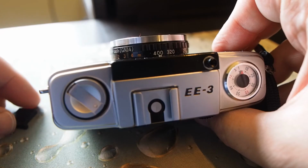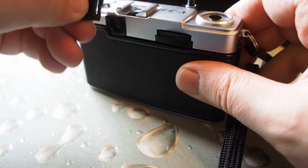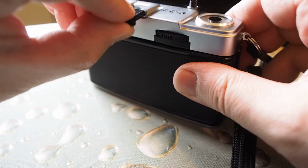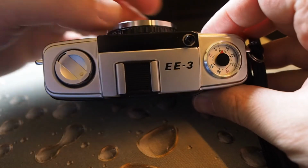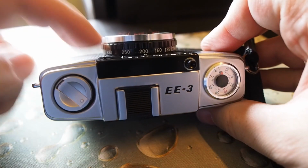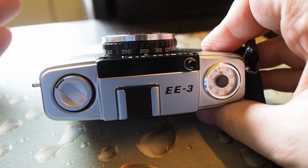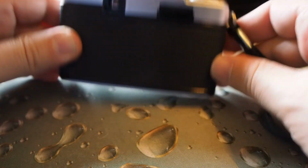If you are shooting with film, no flash, then you just put the film speed on there. I'm shooting with 200 film right now, so I'm just going to set the camera to 200 like I just did, and then you're ready to go. Really not much to it.